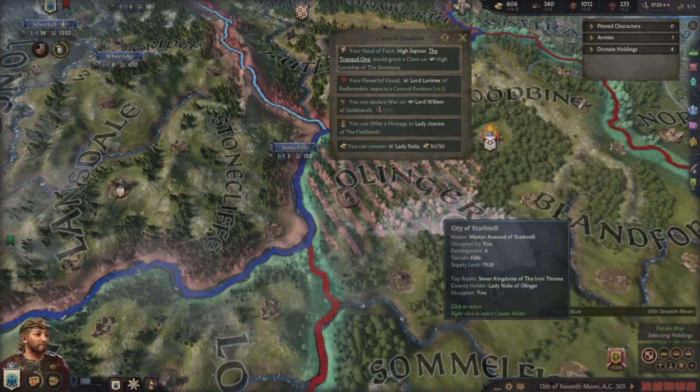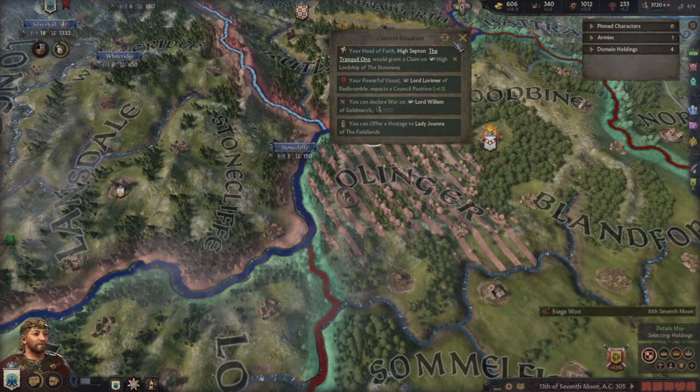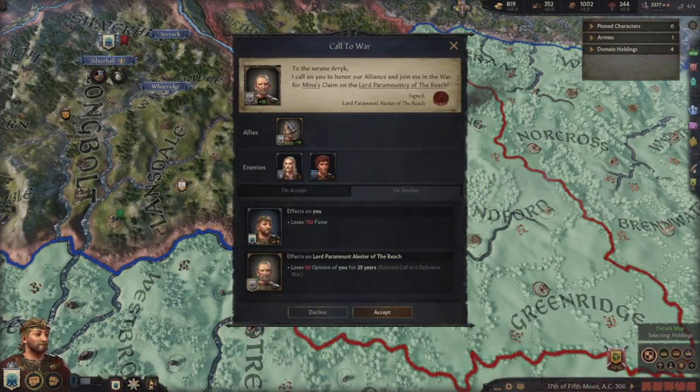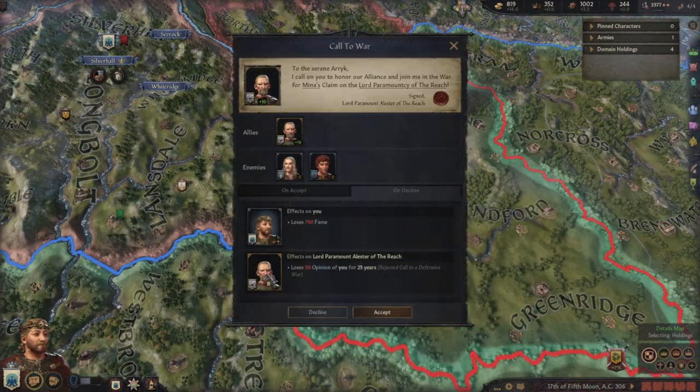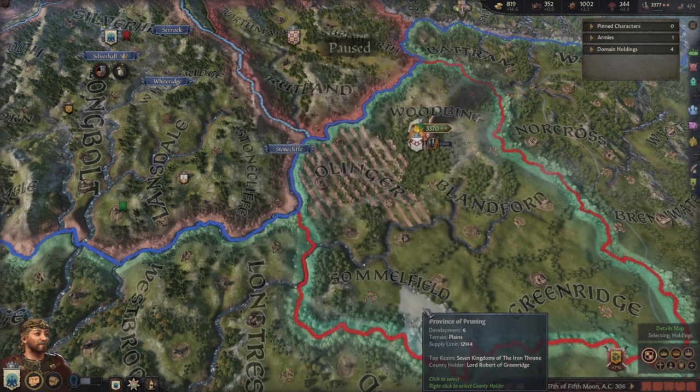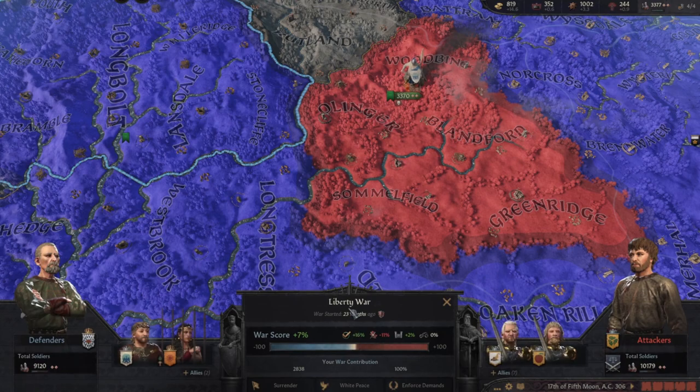Nice. I could ransom people. Yay, 50 gold. Thank you. I'll take that. Let's move our forces onwards. There's another war going on. Oh my god, why? Nope, I'm already in your Liberty War.